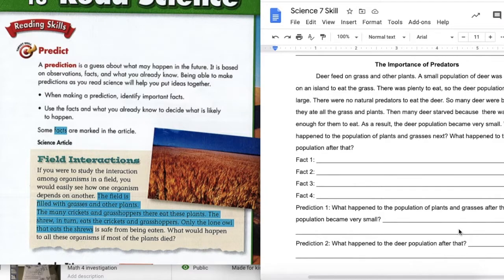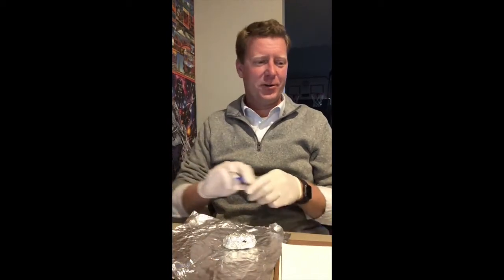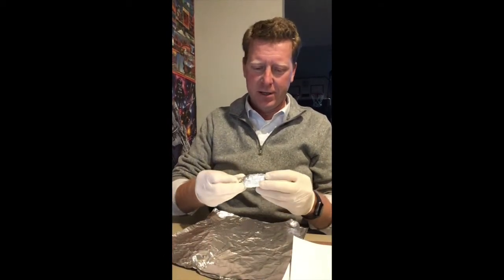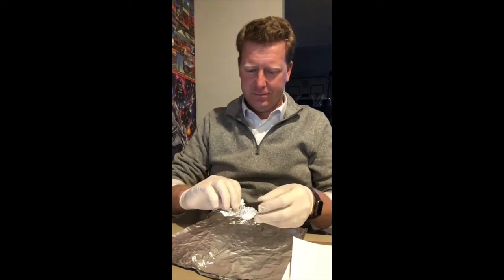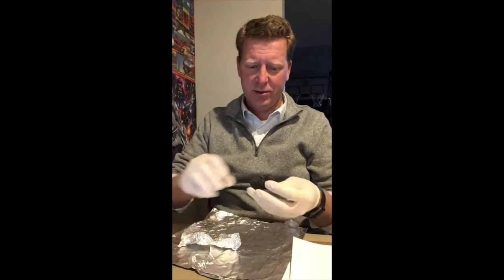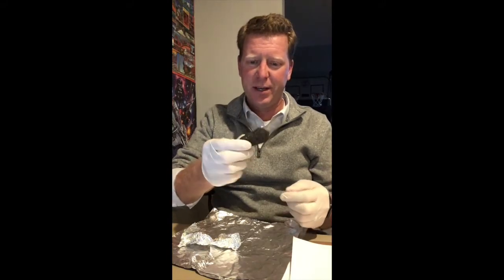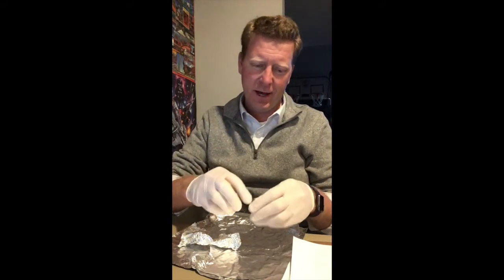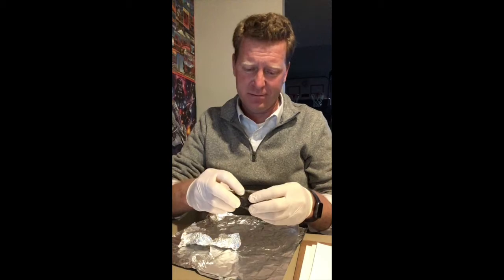Okay, stay tuned. We're going to take apart an owl pellet. All right, 6th grade. Welcome to an owl pellet. Now I'm just going to take this guy apart for you. Okay, so you get an owl pellet that looks like a big fur ball, and I'm just not even going to try to be gentle with it.